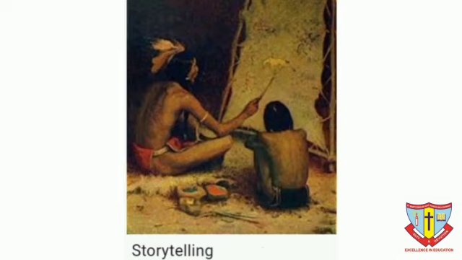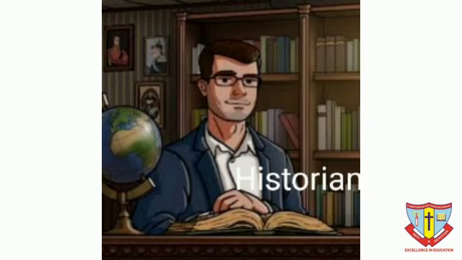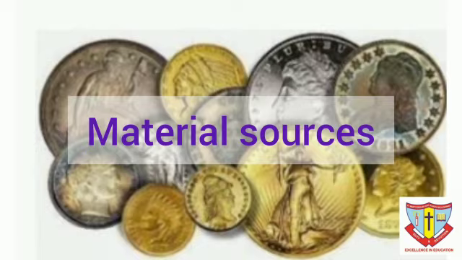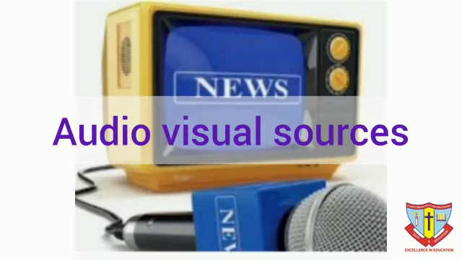For this study, we need an expert who knows the language and script of a historical document in order to read it and understand its meaning. Such a document is further scrutinized by a historian with the help of relevant historical references. Methods of various disciplines are useful in historical research. From this historical research, we study history through written sources, material sources, and audiovisual sources.